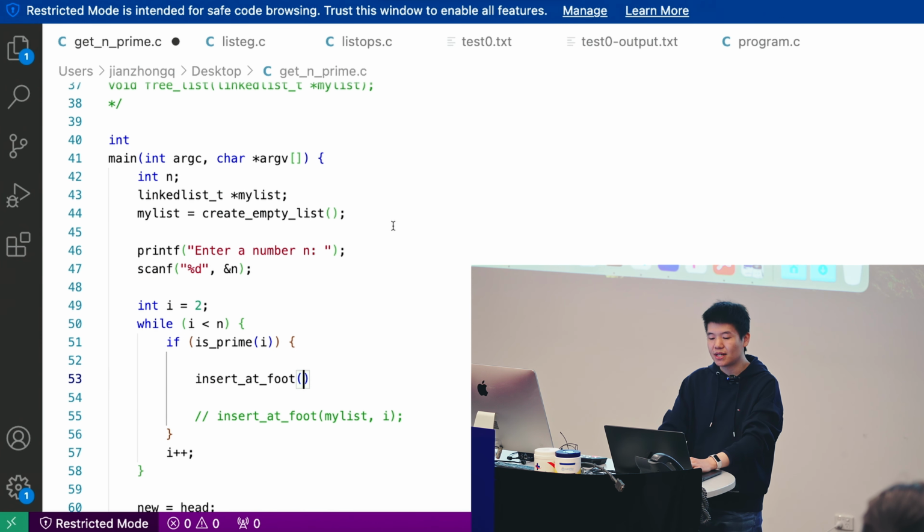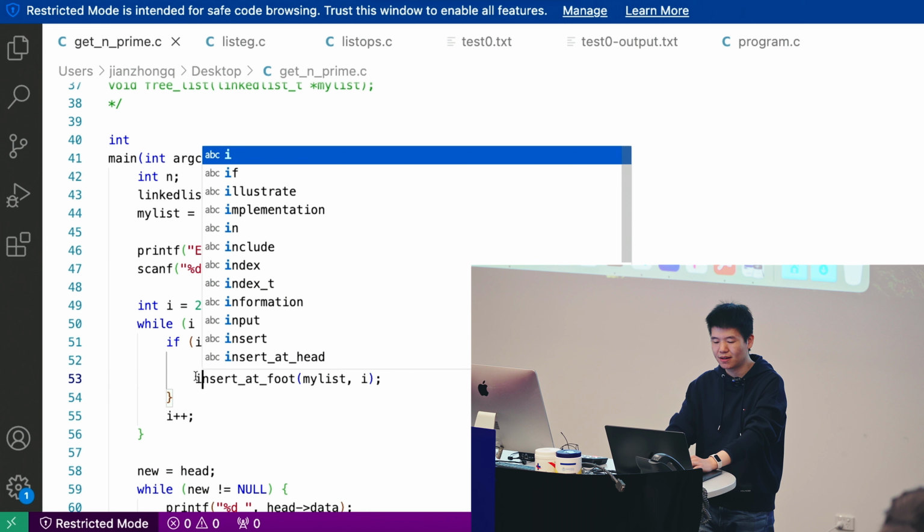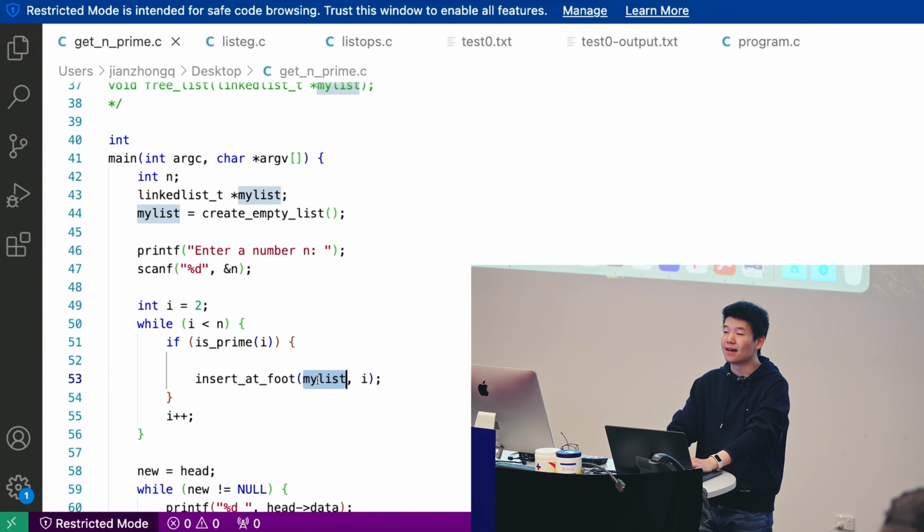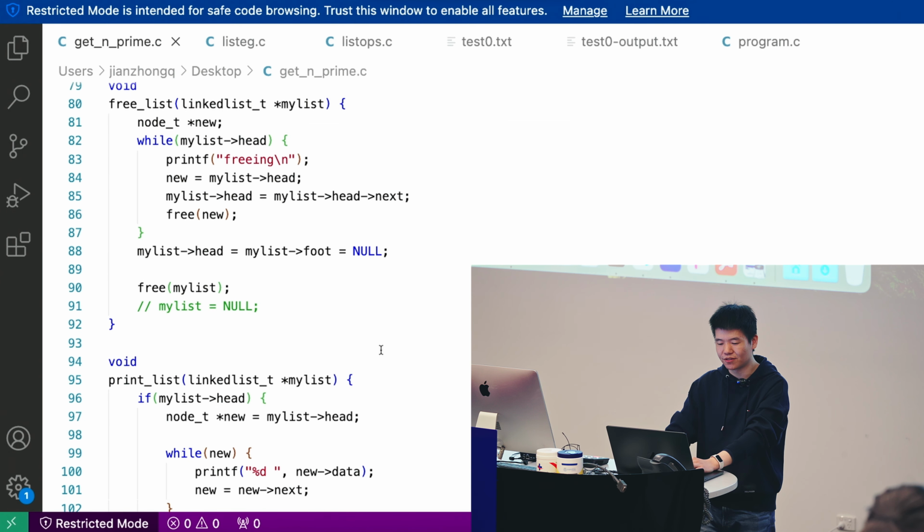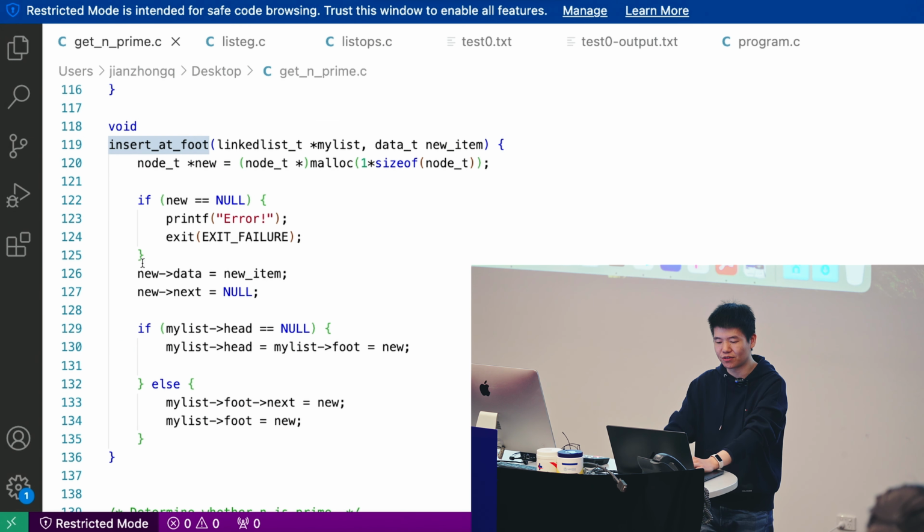To insert something into a linked list, essentially it's just this statement. We want to insert at foot, this is the linked list we want to insert into, and this is the data field, the new data value we will insert into the linked list. So we call this insert at foot function. And this insert at foot function is basically just a duplicate of that piece of code that I just created.